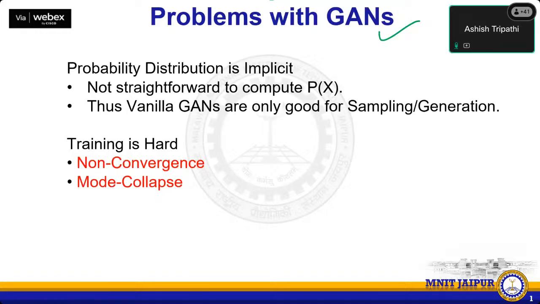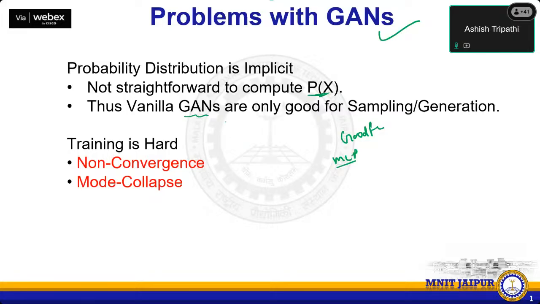So if we want to know the problems with the GAN, getting this probability distribution Px is not that straightforward. If I talk about the vanilla GANs, that means the original GAN given by Goodfellow, it was just using an MLP, that is, multi-layer perceptron. So it is not good for generating very high-resolution or complex images. We can just use it for training or educational purposes to generate some simple problems.